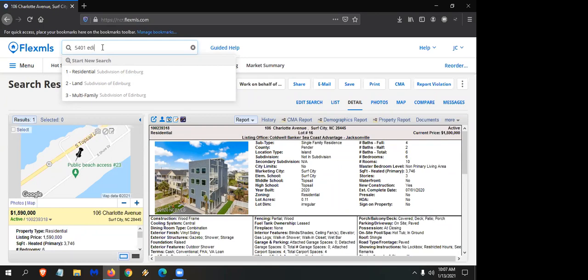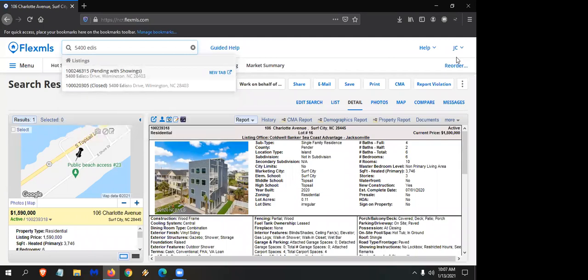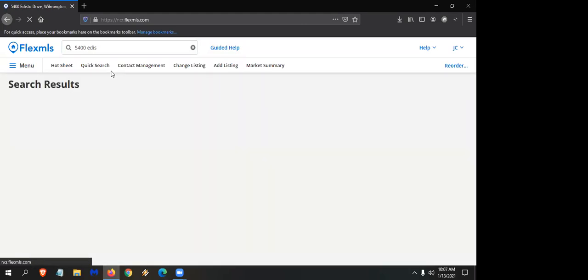It just means that it's never been listed in the MLS. So when you type in an address here, it's something that has been listed at some point in the MLS. It could be like even say 10 years ago. I'm not sure how much data you brought over when you converted to Flex MLS, but there may be years and years of data. So 5400, pull it up.